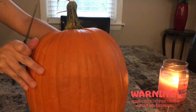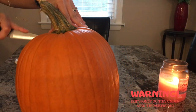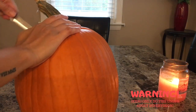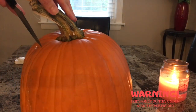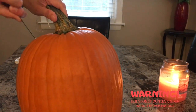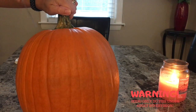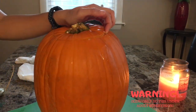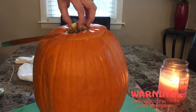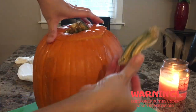So now I chose to use a small knife as a tool, and I feel like this is more comfortable for me. And I'm gonna cut the top first to get rid of all the gooey stuff inside. I don't know what you call it. The inside of the pumpkin.